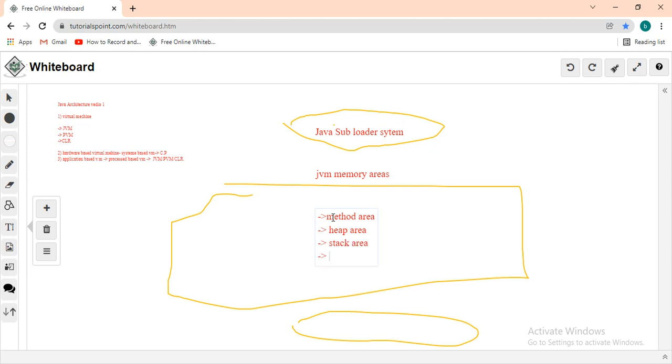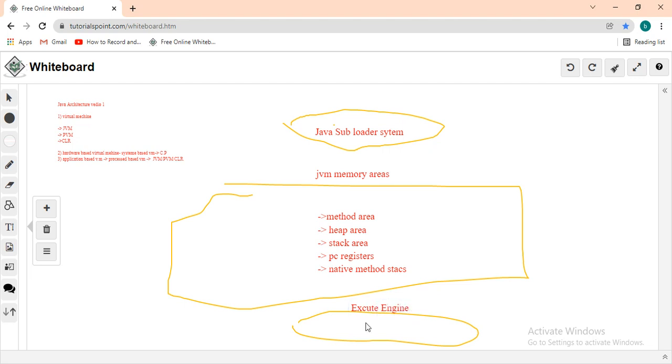Fourth one, PC registers. Then native method stacks. And the last one is the execution engine, guys.